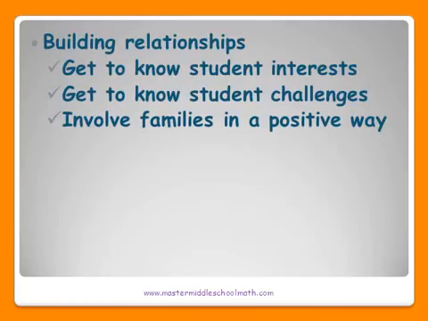Involve families in a positive way. I can't say enough about this. Reach out to the family. Starting the first day of school, make 3 or 4 phone calls a night and say something positive to the family about their child. When the first feedback that they get from you is a positive thing, later when you have some issues, they'll be more receptive. Also, it will cause them to be a little more interested in what's going on in the class, and when they're interested, their children, your students, will become more interested.